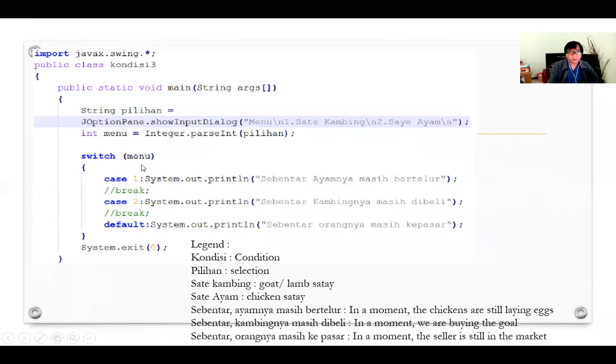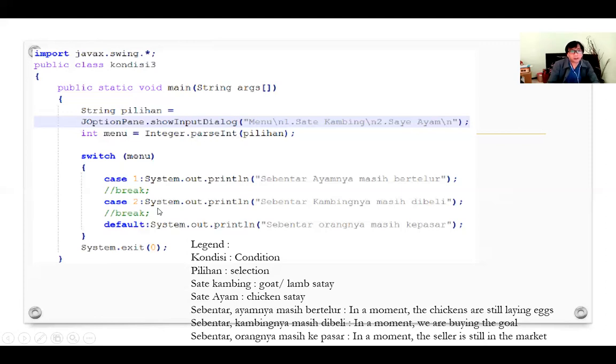But if the value input into the menu does not meet these two conditions, then this default statement will be executed. So other than one or two, the value will come from this default block.